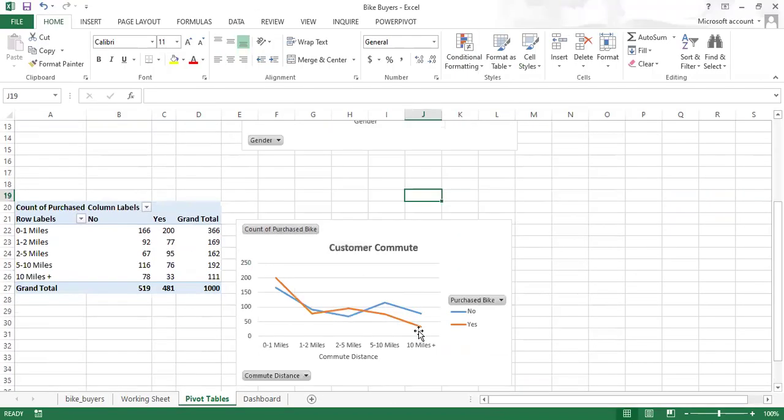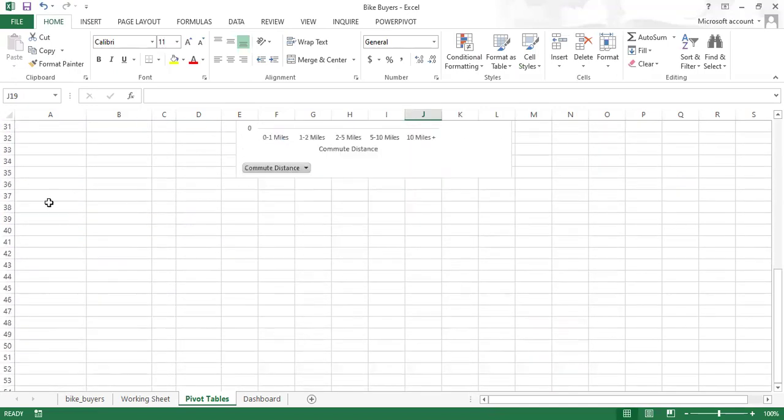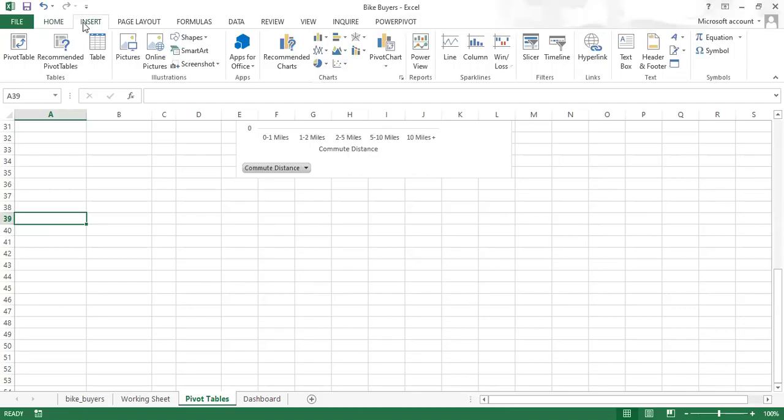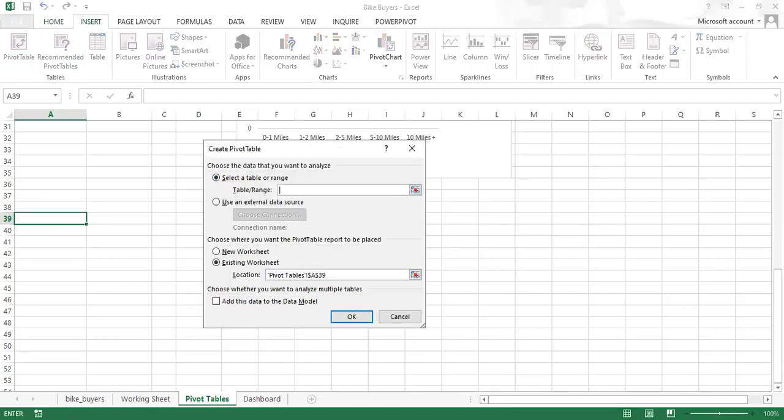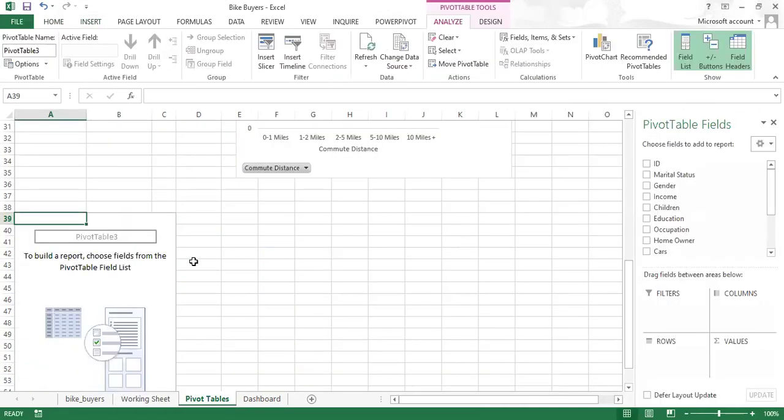Yeah. So let me try to create one more, then we start our dashboard. Go back to your insert, pivot tables, then worksheet, Control A. Okay. So this time around, I want to go for the age brackets since we talked more about it during the working sheet.